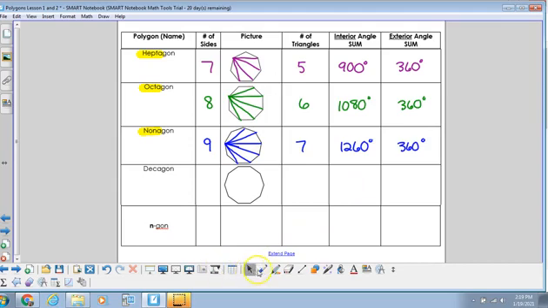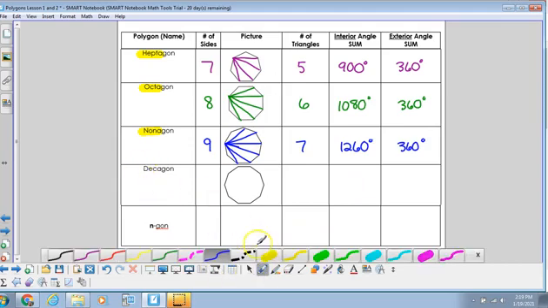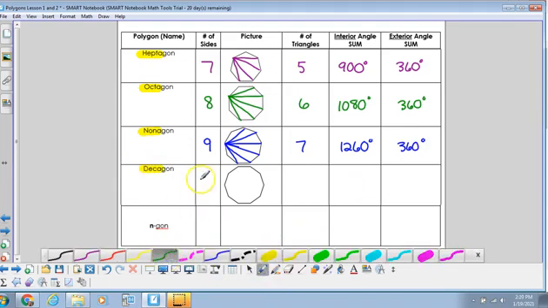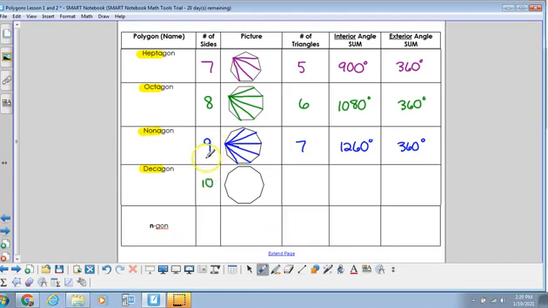All right. For our next one, it is a decagon. Deca meaning 10. Okay, trying to draw in some diagonals here. Diagonal there and there. To that vertex, to that vertex, to that vertex, to that vertex, and to that vertex. Again, my lines are not so straight here, but you can try to draw your own if you'd like. Go for it. 1, 2, 3, 4, 5, 6, 7, 8. We get 8 triangles here.